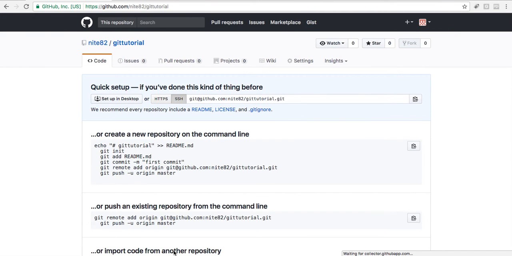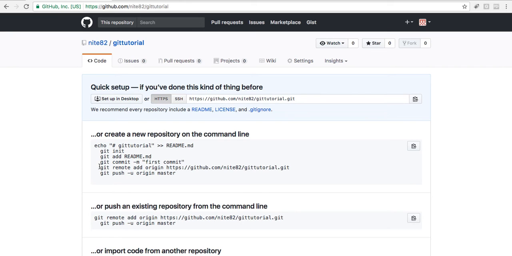Okay, so now our repository is created on github.com, and there are two ways by which you can access the repository. One is HTTPS and one is SSH. There is a difference between these two, and we'll be covering this in this tutorial. First we'll be covering the HTTPS, how to create this remote on your local system.